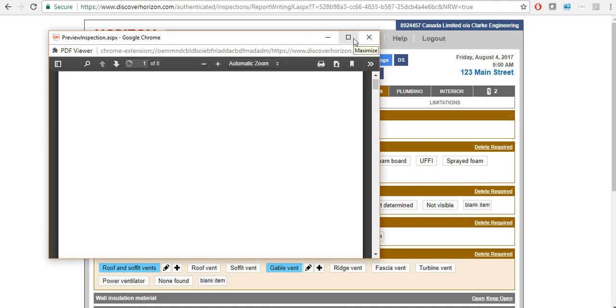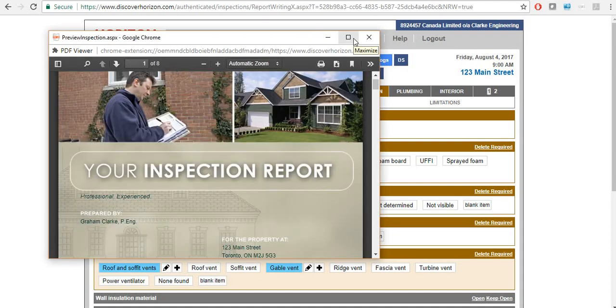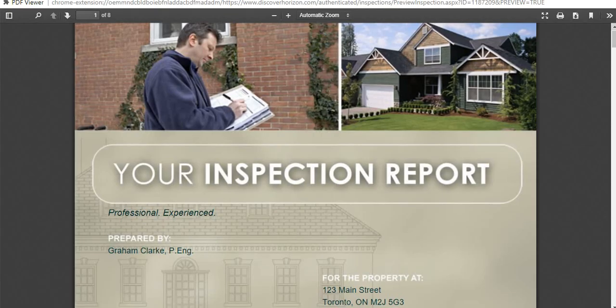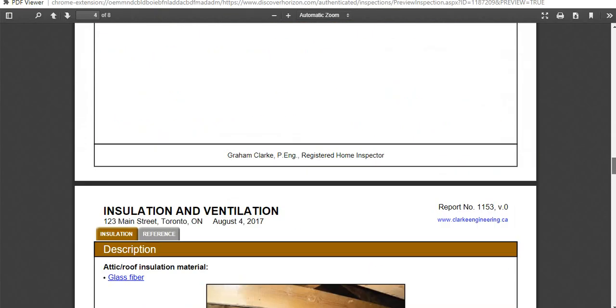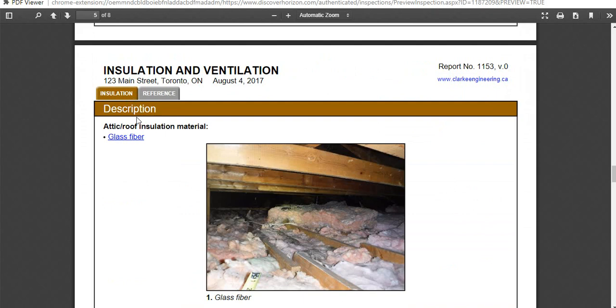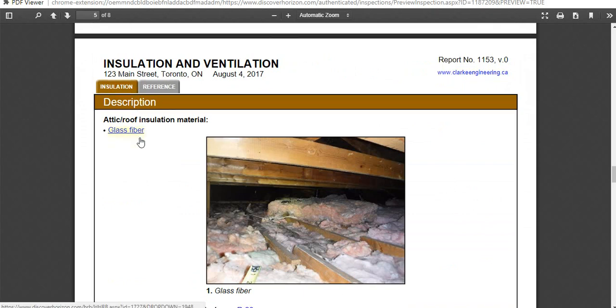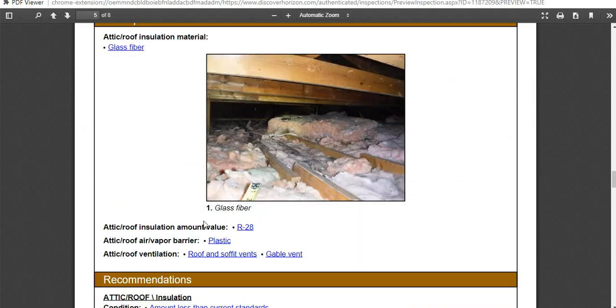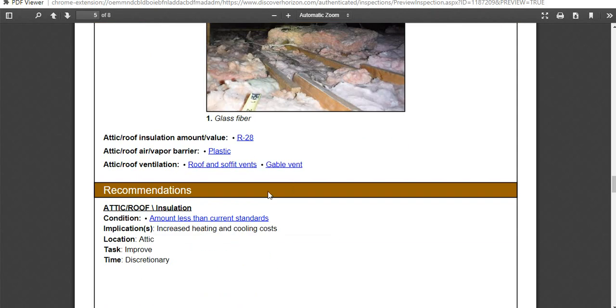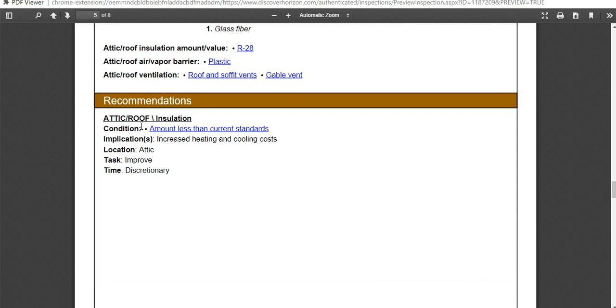If I wanted to take a quick look at how this looks, I'm going to go to Preview Inspection, and we're going to get a PDF. Let's just scroll down. So here we are in the insulation. The attic roof insulation material is glass fiber. There's a picture of it.